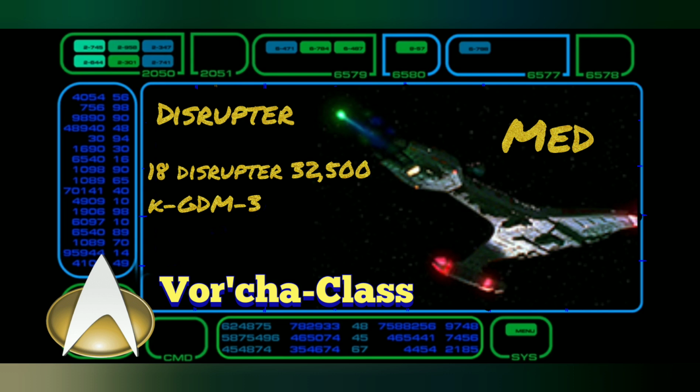So in a long-term fight, like we were discussing, this ship is going to be able to have more weapon systems that can get damaged and stay in a fight longer than the Galaxy class. Now, the Galaxy class as a weapon system is very advanced and very expensive. And when I say expensive, I'm talking about the time it takes to create and the technology and tools in order to use those systems. It's a very, very good weapon system. Now, the Klingon disruptors are a much simpler weapon system, cheaper, easier to produce, and that's probably one of the reasons why it has more. But because of the lack of technology, it's not quite at the firing power or standards that you would see in the Federation.